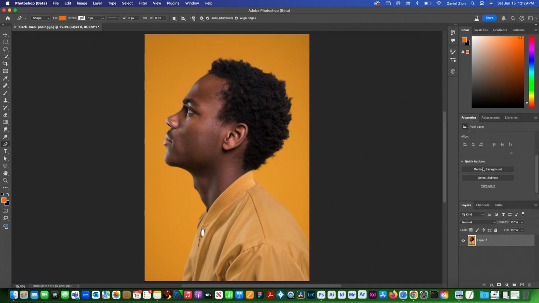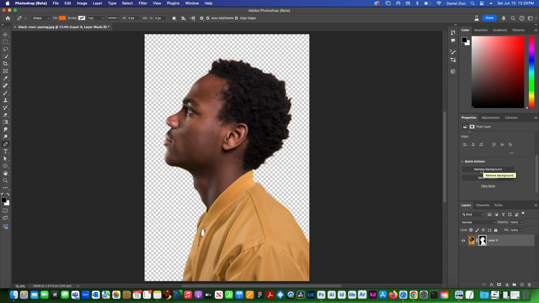There's remove background. I love this. AI is wonderful. Remove background. See what it does. Sometimes this works nicely, because that was yellow, and when it's yellow it will cut out the yellows. But it figured out the background immediately. So that's done.